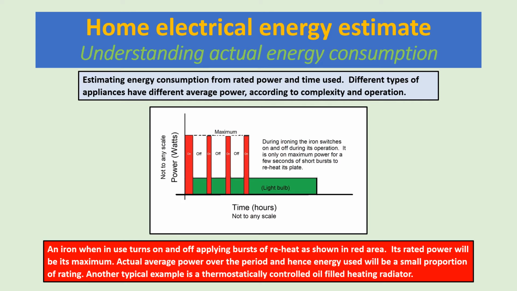Now let's look at an item that is turned on by a thermostatic control, such as an iron or a coffee machine, and I'm sure you can think of other examples that turn on and off. By timing the amount of time the red light is on on an iron, for example, you may find that it's only consuming about 15% of the energy it would have done if it was using its maximum rating all the time.